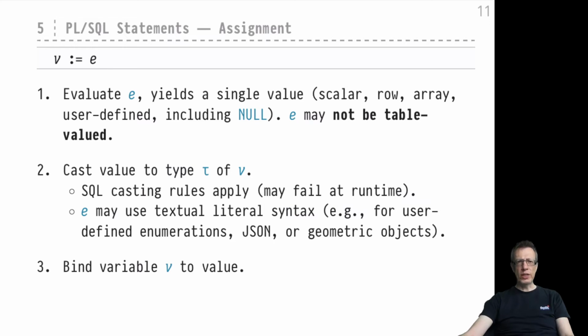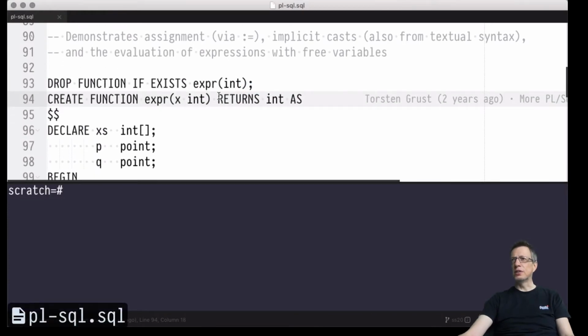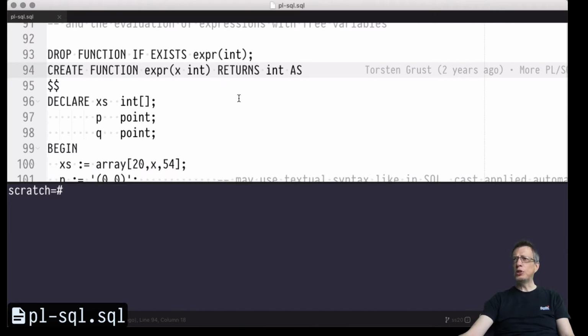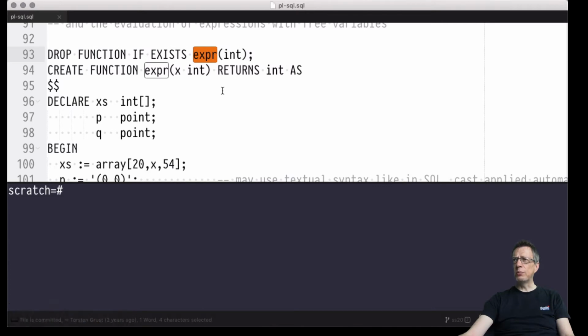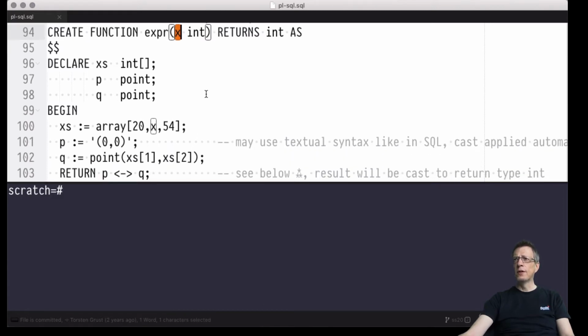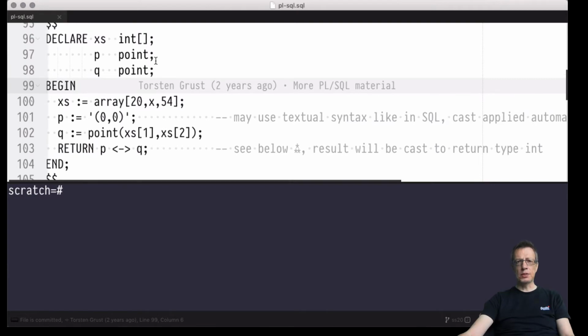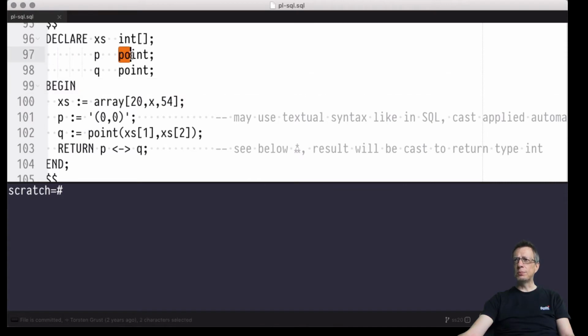Okay, so let's quickly switch over to the PL/SQL terminal. In this case, it's a real PL/SQL session that we are driving here. So here we go. I've prepared a sample UDF named x_per_expression, because the focus is on expression evaluation here. We will pass in a single parameter of type integer called x. We've got some local variables in the body of our expression function, and the local variables xs, p, and q are declared here with their types, but unassigned at this particular point. So all of these would be assigned the value null of their respective declared type.